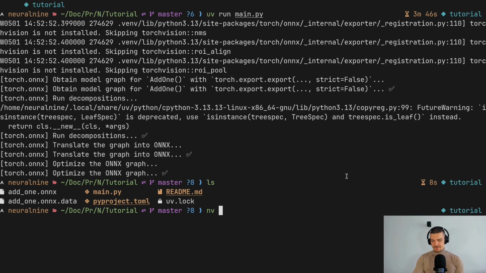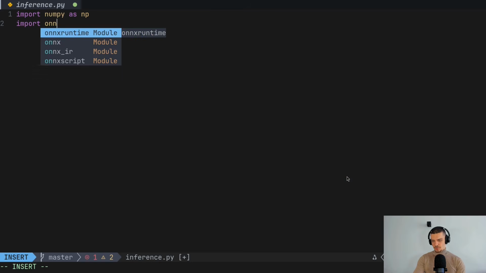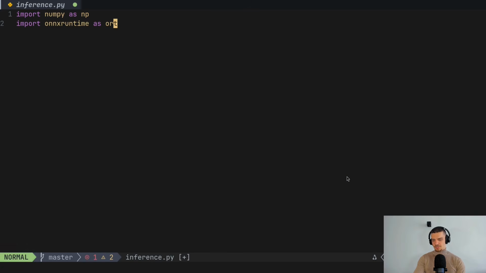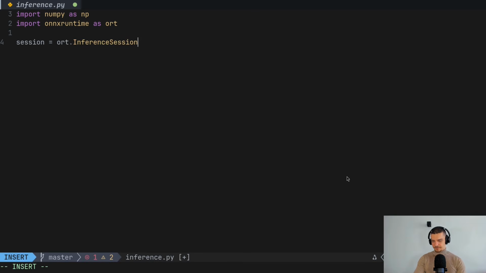Now let's open up a second file. Let's call it inference.py. And here we're going to actually use this model. So we're actually going to use the ONNX runtime to do inference using this file. For this, we're going to start by saying import numpy as np and import onnxruntime as ort. Then we're going to say session is equal to ort.InferenceSession.